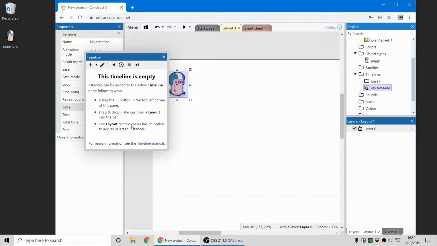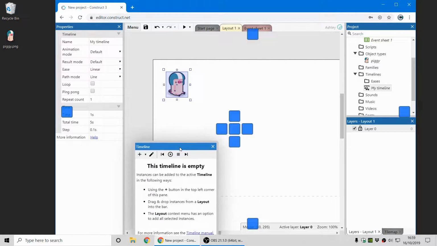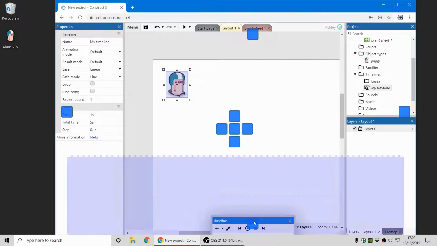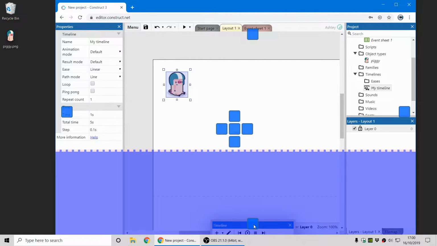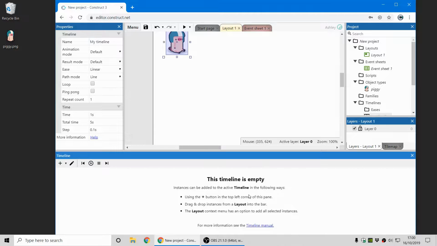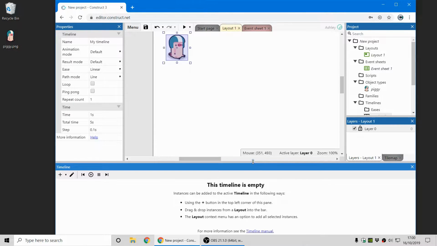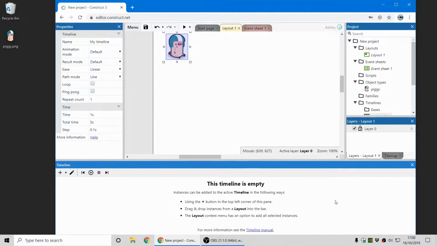And this opens the Timeline bar, which is over here. And timelines use a horizontal time ruler, so it's good to give it a bit more space. So to do that, I'm just going to drag it over this blue square at the bottom, and that will dock it at the bottom, and now I've got plenty of room along here for the timeline.